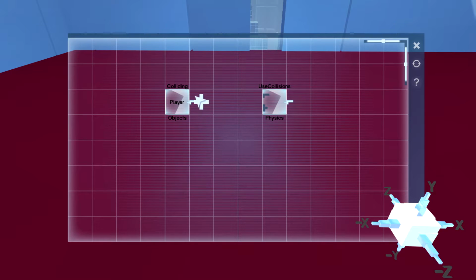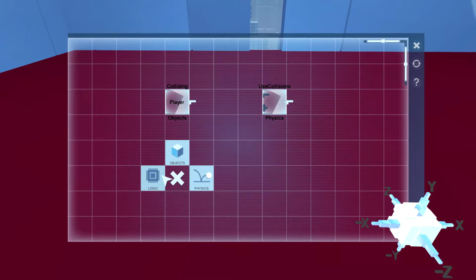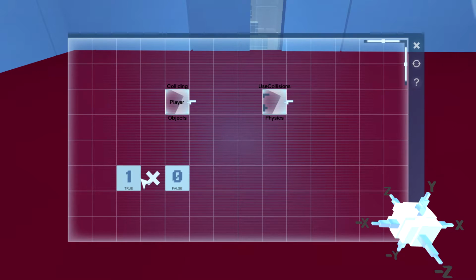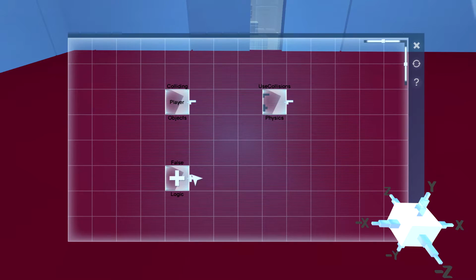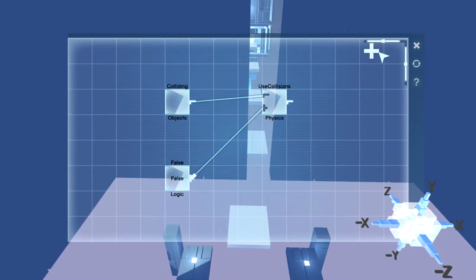So whenever this object is colliding with the player, we want to allow the player. Oops, that's not right. We want to allow the player to pass through it by setting use collisions to false, and only the player will be able to pass through it. So we'll do that. And now I fall.